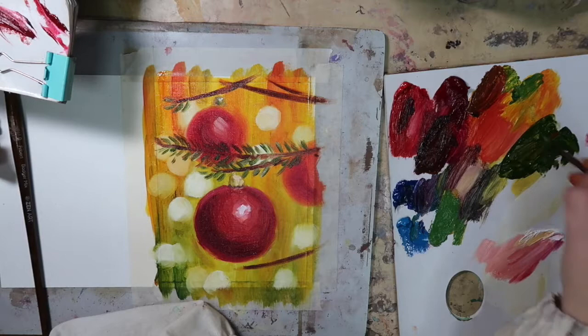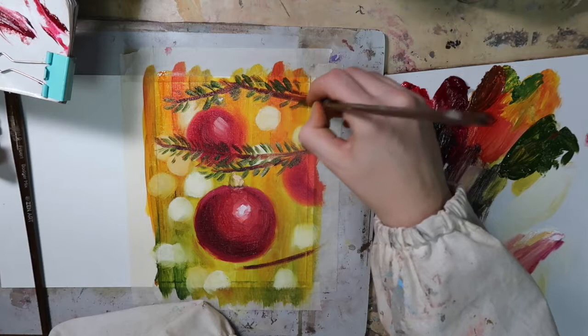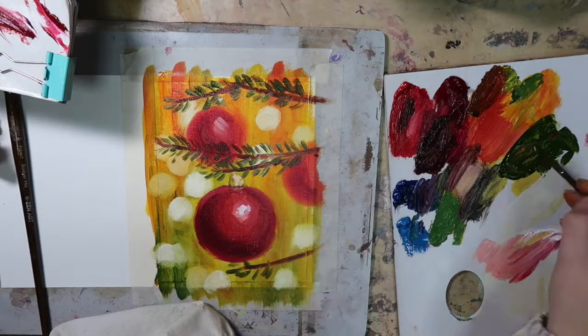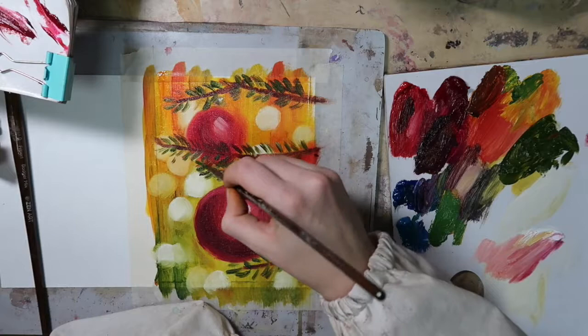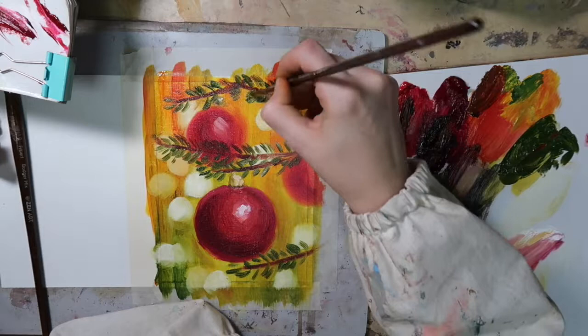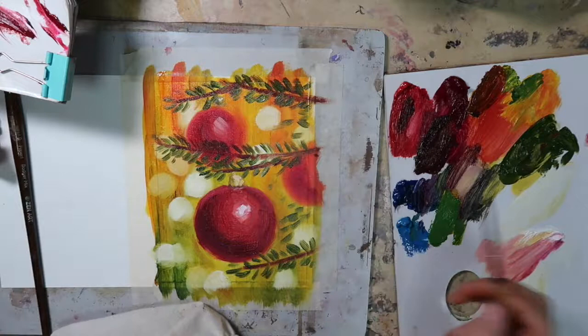Like so. Maybe a little more green if you want. Maybe even a little bit in the background, so it's kind of, you know, there's a tree there, but we don't necessarily focus on it.